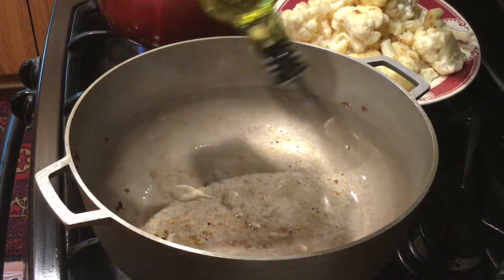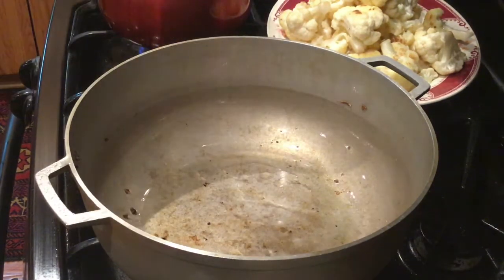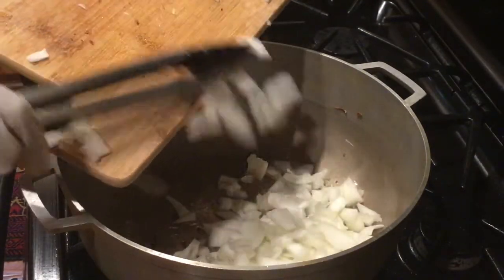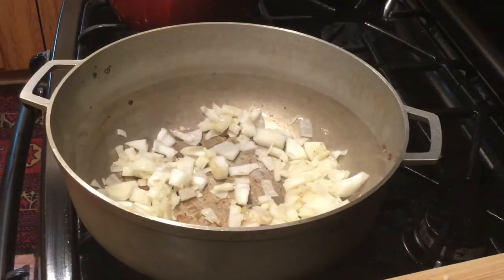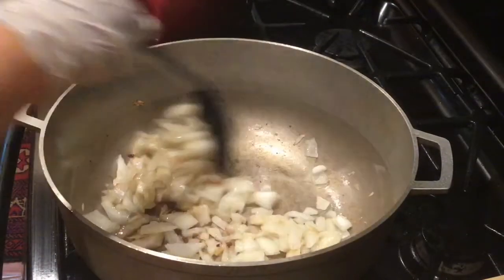All my cauliflowers are caramelized. They look delicious. I'm going to use the same pot to make the sauce for cauliflower. I'm adding 8 to 9 tablespoons of olive oil into the pot. On top of that, add the chopped onions. Cook this for about 4 to 5 minutes or until the onion is caramelized.